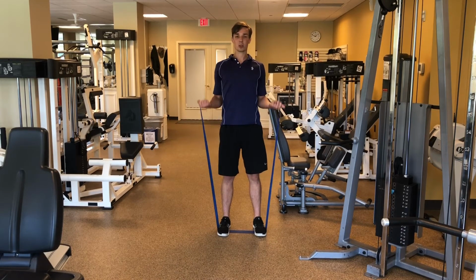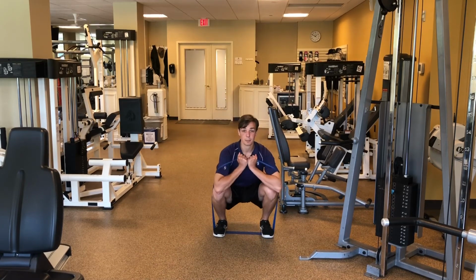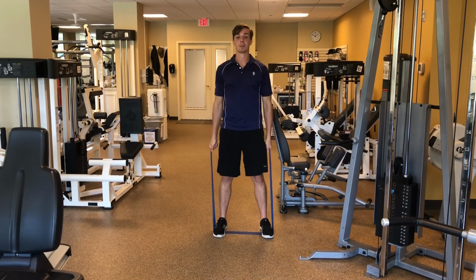So I'm gonna keep the band at my sides. I'm gonna squat down slowly, 3, 2, 1, and stand up. Okay, now if this band is hard for you to get up here normally, what you can do is get to the bottom of the movement, wrap your elbows in, and then stand up, okay, right? So now the tension is on my legs and not on my arms.